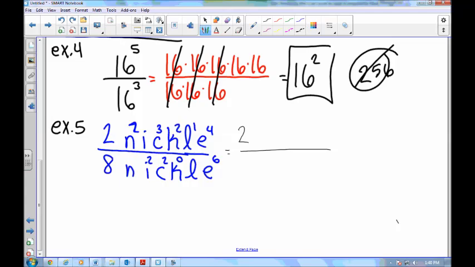You guys have duplicate names. One was Caitlin. We'll go with Caitlin, we'll do the N, then down the row, I-C-K-L-E. Caitlin, how many N's do we need in the numerator? 2. Your neighbor, how many I's do we need in the numerator? 1, because there's not an exponent, right? Neighbor, how many C's? 3. Thank you. Next, how many K's? Thank you. And next, how many E's on the numerator? 4.